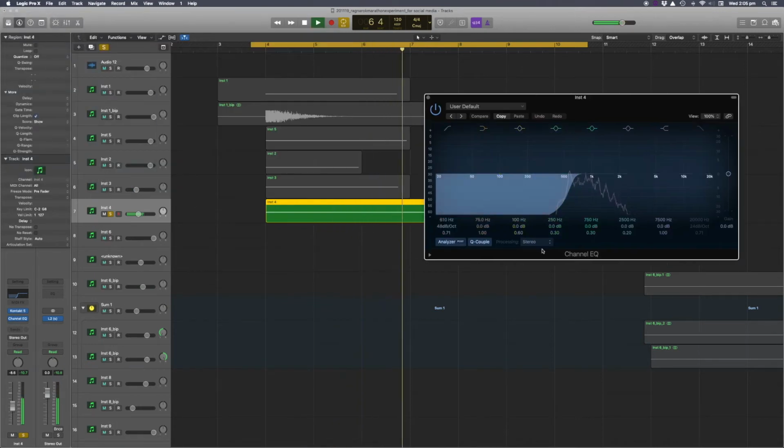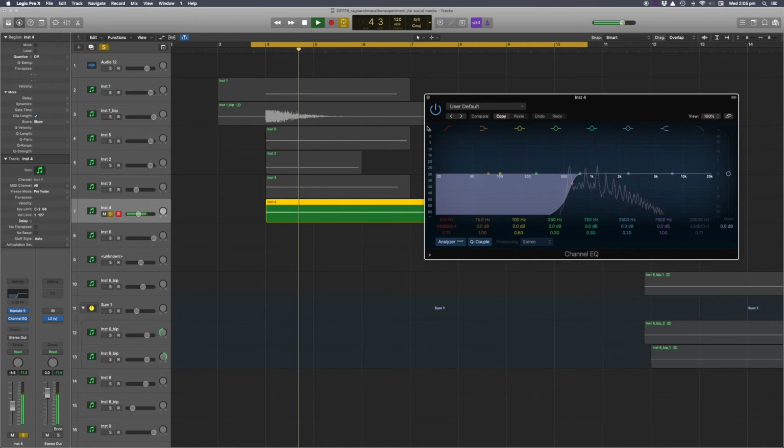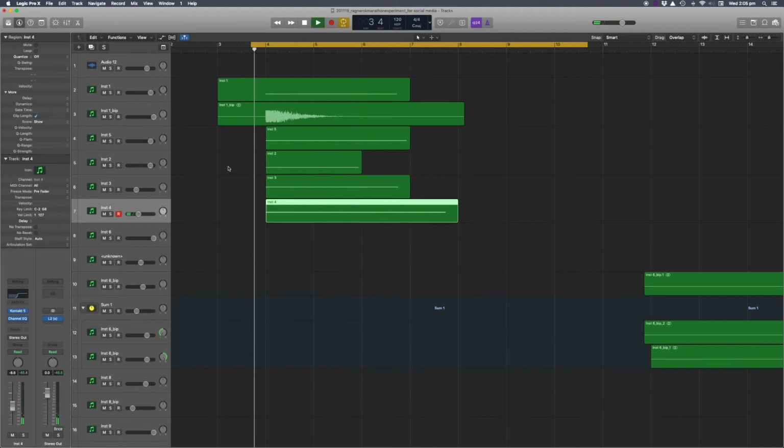And then this one, we put a high pass on that one. So originally it was... and with the high pass... and all together again.